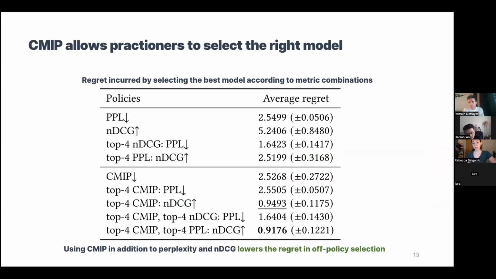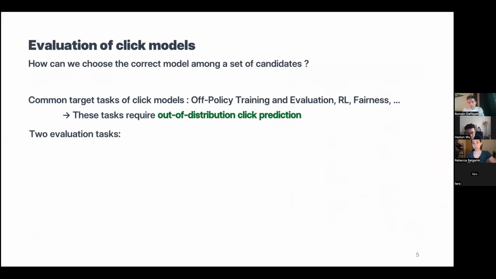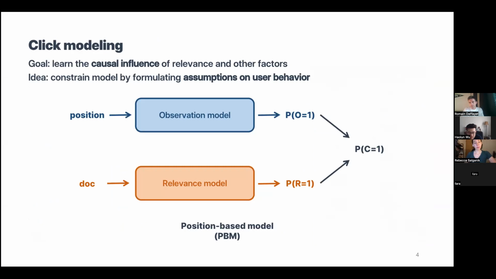Very simple example of this. If you take the PBM here, so I said an item is clicked only if it is observed and then found relevant. But we all sometimes misclick on an item, so we do not observe it, and yet we click on it. Actually, this is not a big deal, because it just adds noise, but it does not add bias. So we are fine with this model, even if there is a misclick.